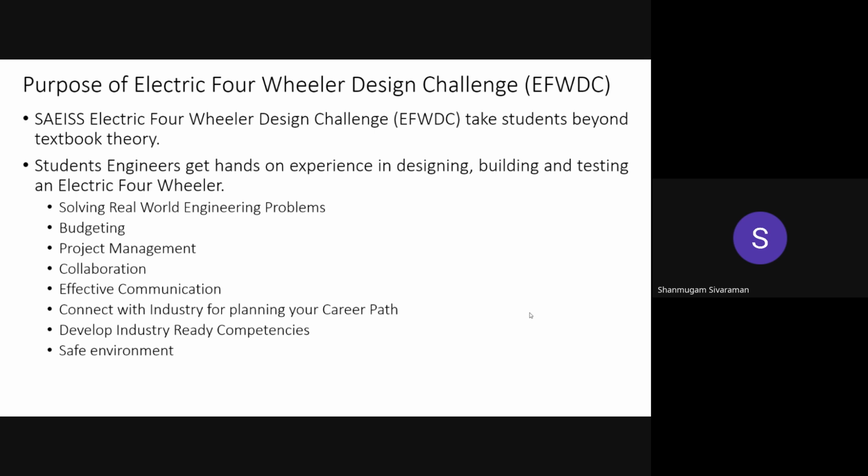You should not consider only the registration fee, or only the vehicle building, because there are other expenses involved, and we need to plan very carefully so that we can control the cost. Whatever cost I'm sharing here is on the upper side, meaning this is the maximum you will be spending. But if there is one student engineer working on the budget, we can definitely control or save the amount spent on this event as a team or at an individual level. Then comes the project management.